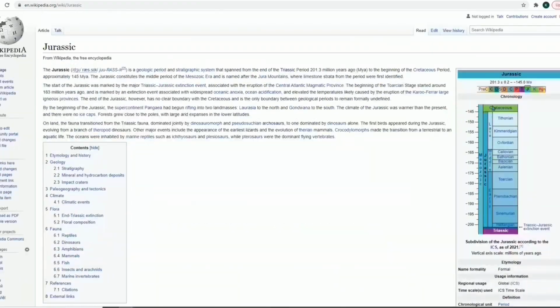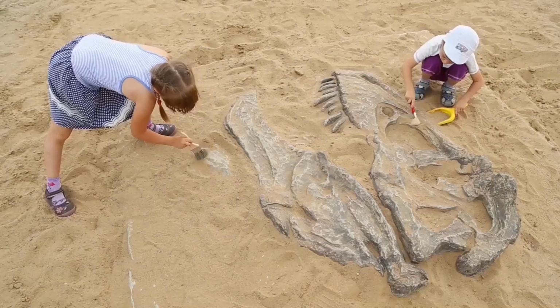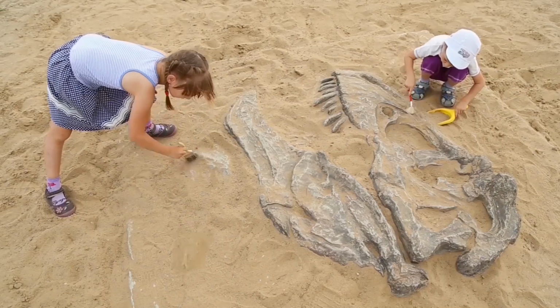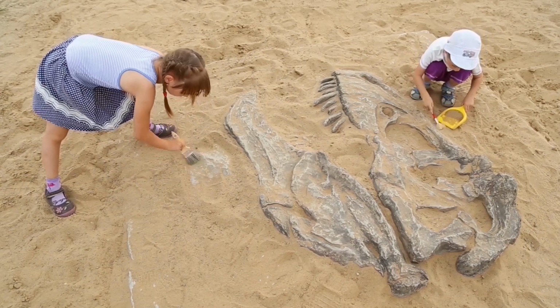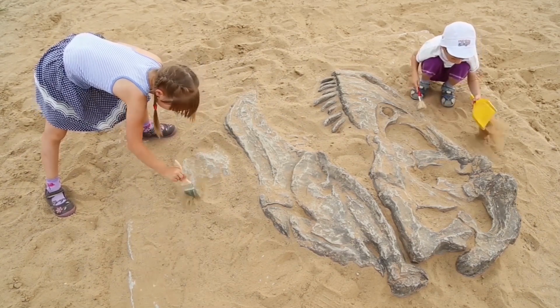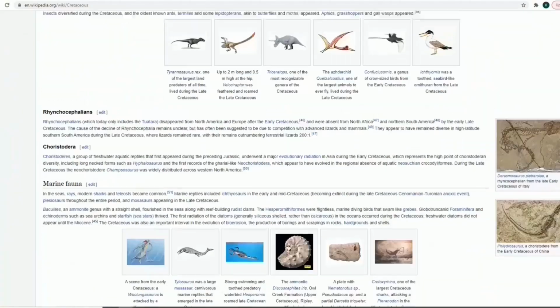You go to the next period, the Cretaceous period, which is the final period of the Mesozoic era. And it is itself about 79 million years in duration. So it went from 145 million years ago, the end of the Jurassic, to 66 million years ago. The Cretaceous period was in fact longer than the time elapsed since the end of the Cretaceous to the present. The former is 79 million years, the latter is just 66 million years. And you can scroll down and understand the various clades.